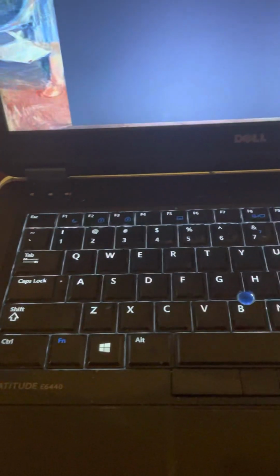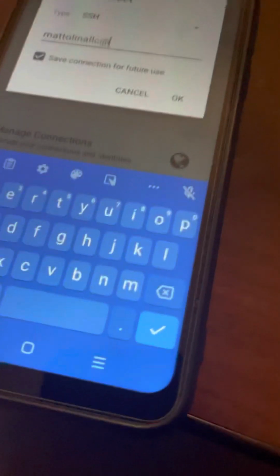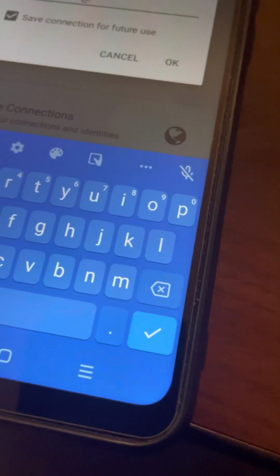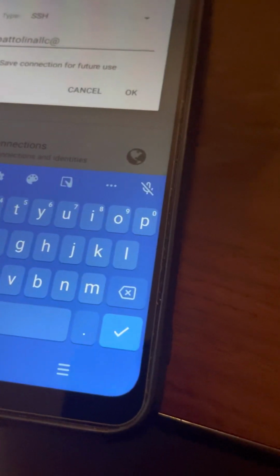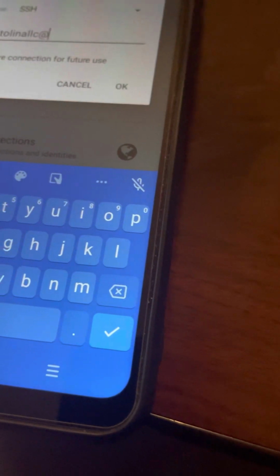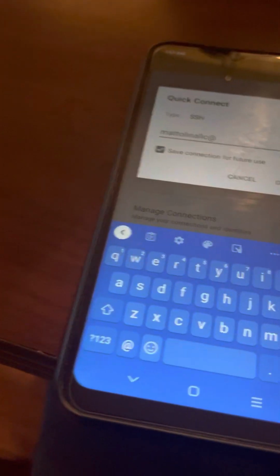Now, one way to check your IP address: I'm not going to show you my IP obviously, but on Linux you could just type a command to check your IP address. I'm not going to show you because it's private, and it's bad for privacy, and you don't want to get doxxed. I'm going to censor that, but you can check your IP from there, and then you just type your IP address.